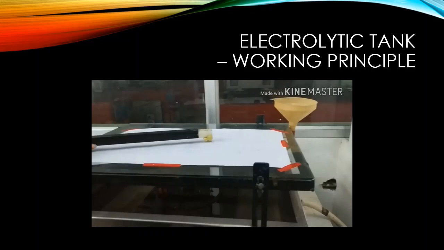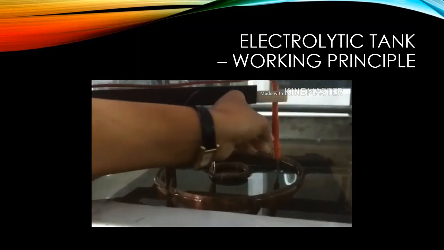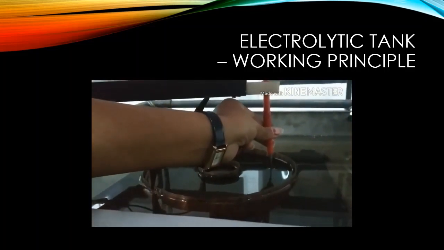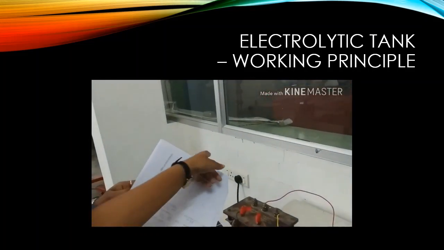For this electrolytic tank, we are carrying three major specific items: an oscillator as well as a step down transformer, and then a null indicator, and then the electrolytic bath. Inside the electrolytic bath, you have a model. Right, so let us see one by one. This is the coaxial model. Here this is the probe. This probe is moving.